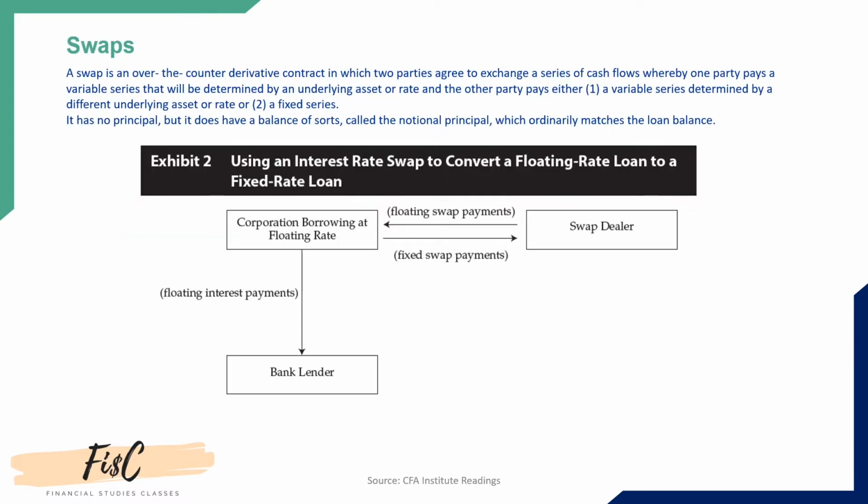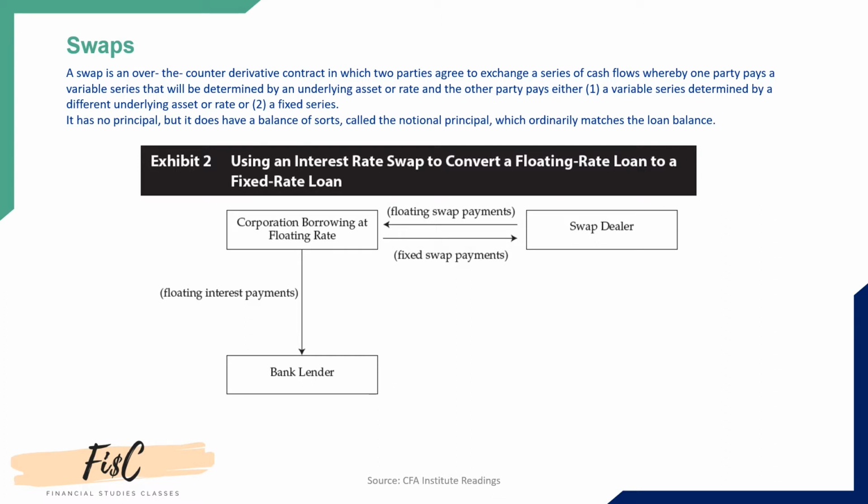So swap is also a kind of forward commitment. The difference between a swap and a future or a forward is that in a future and forward you make just a single payment at the settlement date, whereas in a swap there are multiple payments at fixed regular intervals. So it is more like paying an EMI kind of thing. The structure is such that initially you don't have to pay anything. In some cases you have to pay some principal.